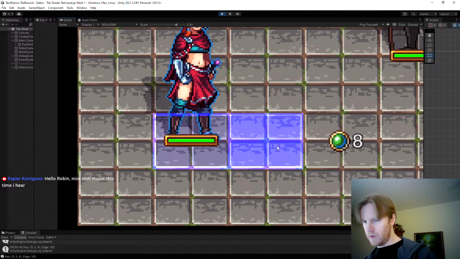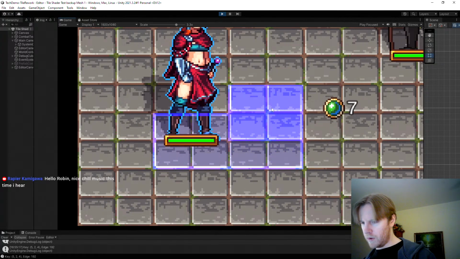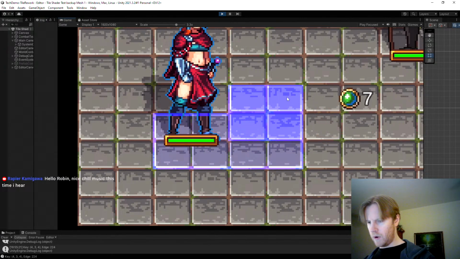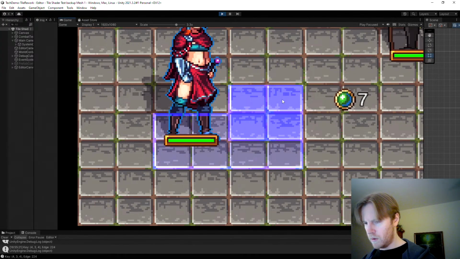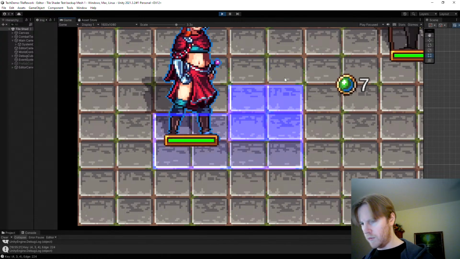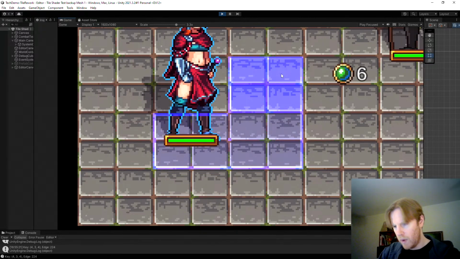So when I'm going up here, it should check against the top. And then that should get removed. Or is it the other way around?